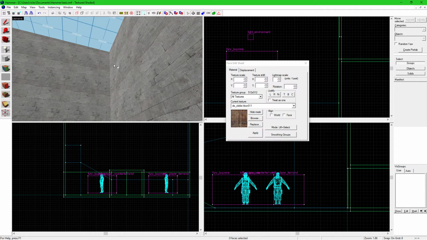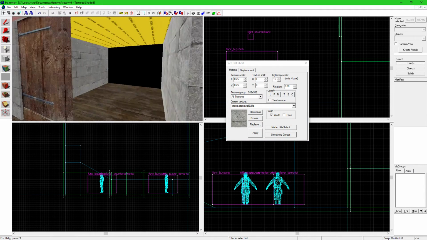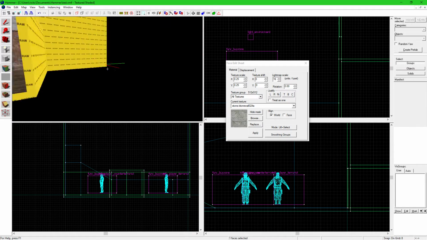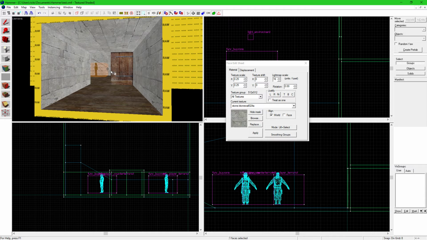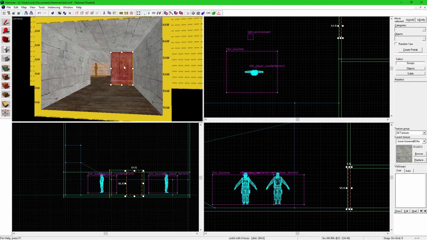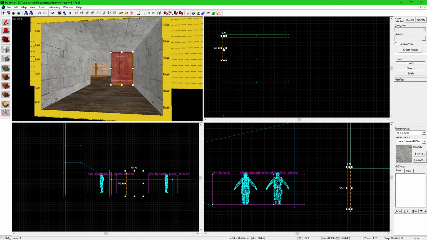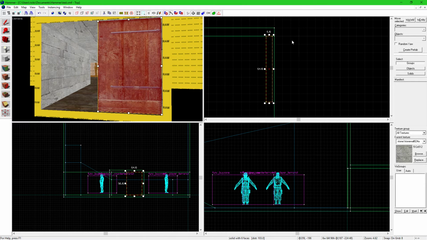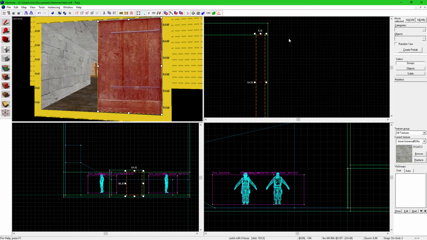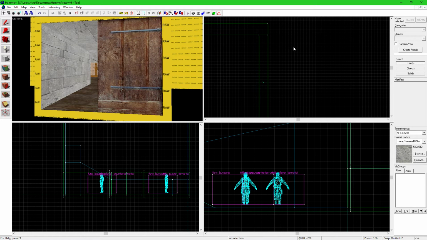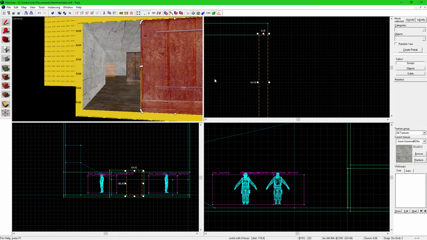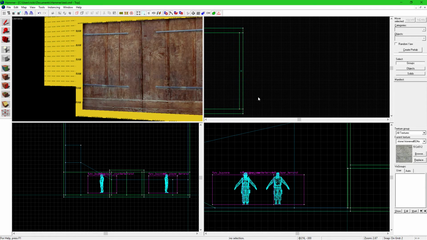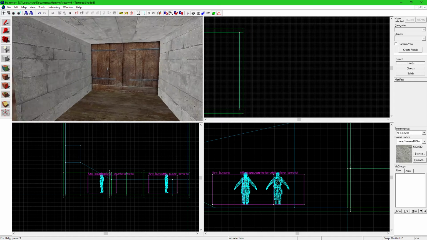Well, we don't want the skybox, so let's just make it this texture here for giggles. And oh man, we have a big hole out into the black, which you can't have. That's called a leak. Leaks are bad. So let's grab this texture and let's just put it here. Let's go ahead and make this like that. We can put that to the end, and then we'll just drag this over again like that. And you'll see it looks like a door.